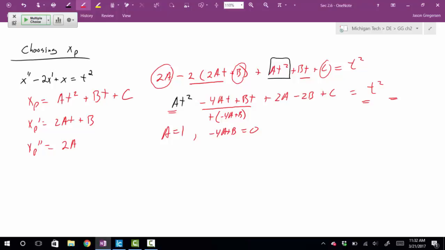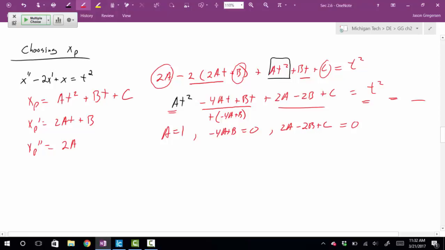So you see how having that b in my guess allows me to pick the right value to eliminate the t term, right? A is kind of fixed. A has to be whatever is going to get me to t squared. But now I have added this b piece, which lets me eliminate the t term. And over here, my constant on the right-hand side is 0, and on the left-hand side, I have all that stuff. So once b is fixed, that c is now going to allow me to get rid of the constant term.